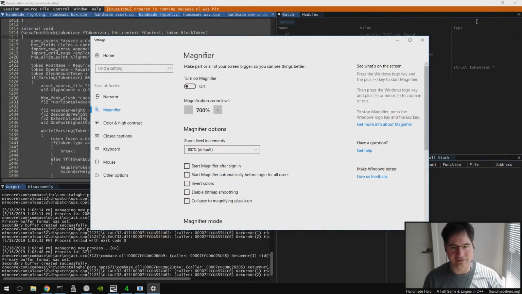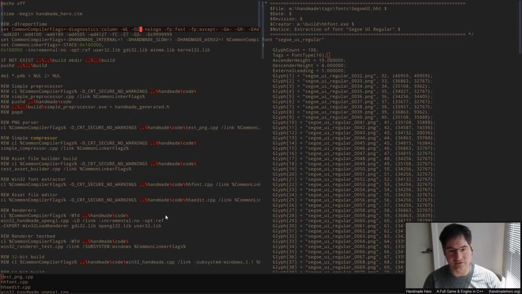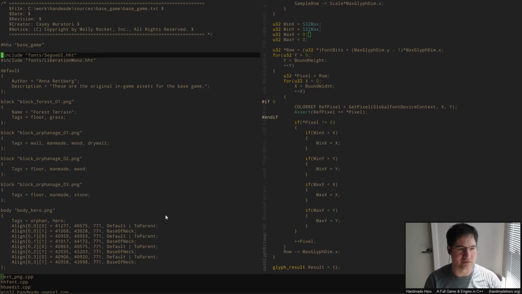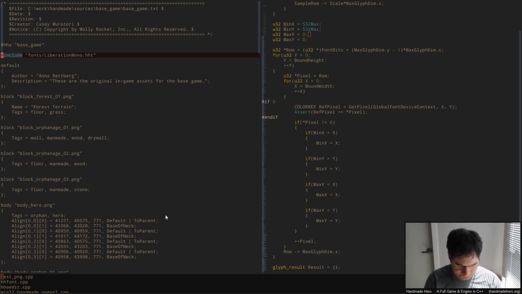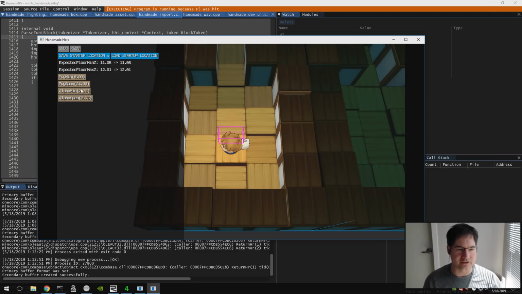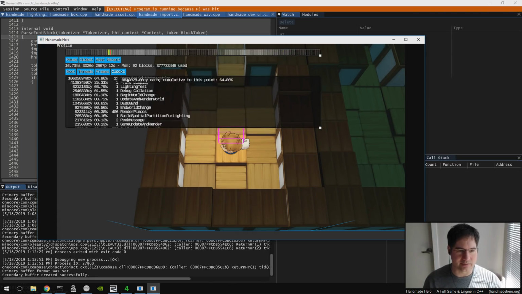So that all seems good. I want to undo that change now, of course, because I don't want a proportionally spaced font for my debug display, right? That is not what I want at all. So I'm going to go ahead and kill this buffer, go back to the base game, and swap which one of those I'm doing there. Then I'm just going to save that and rerun. I don't actually know, because like I said, it doesn't remove font, so I'm not sure about that. But yeah, it looks like it picked the new font just fine, right? And that allows us to still have our fixed width of the font to make sure this stuff lines up properly, and all that sort of thing.